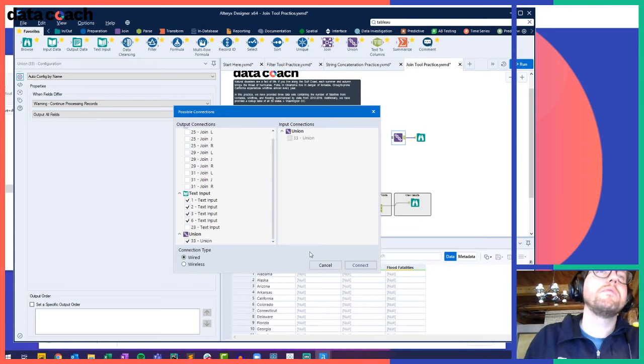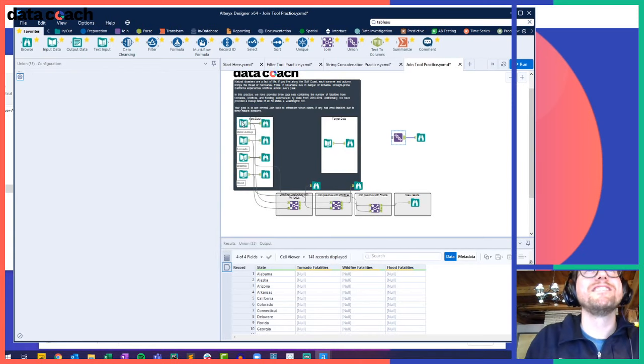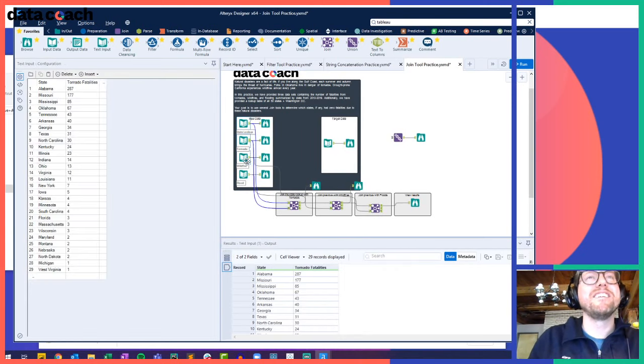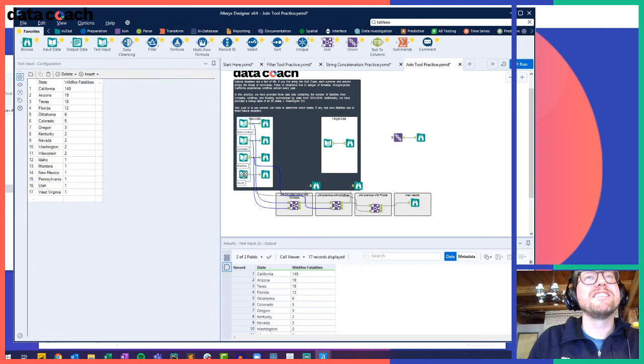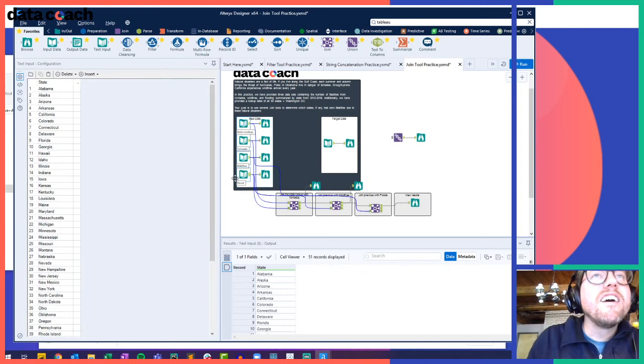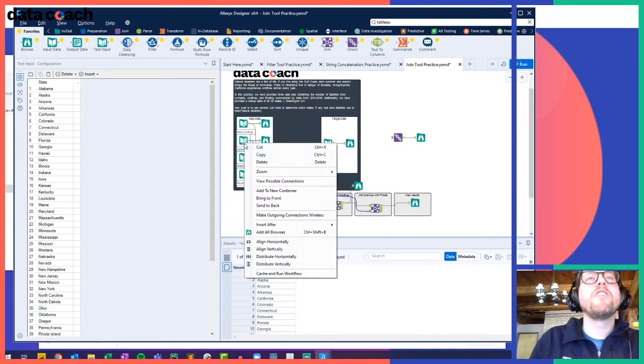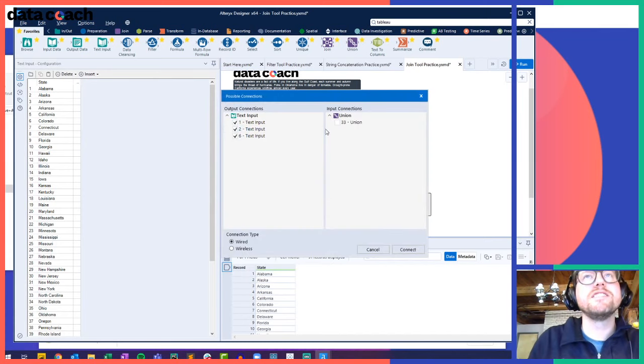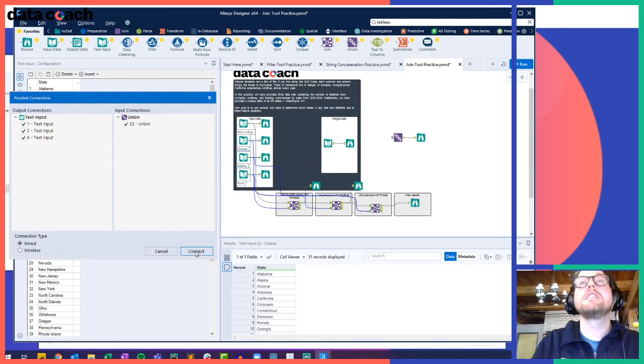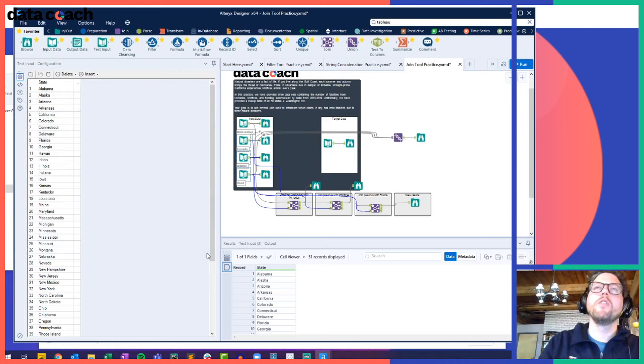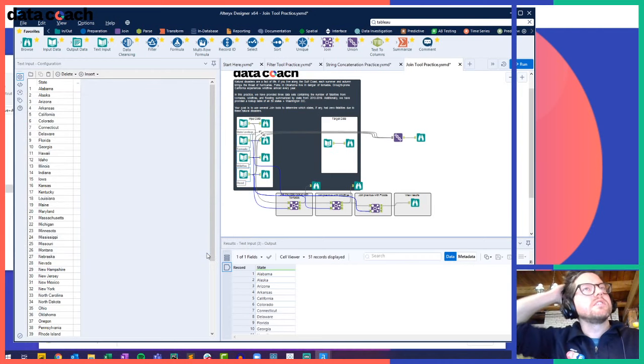Oh, it's going to go the other way, I messed up. So if we go the other way, hold on. State, let's go to tornado, wildfire, and flood. View possible connections. Let's go forward to see what our connection is in the input. And right here, if I just check that, and then I press OK, or connect, it'll build that wire there. So you don't have to click and drag it every single time. So that's the union tool.